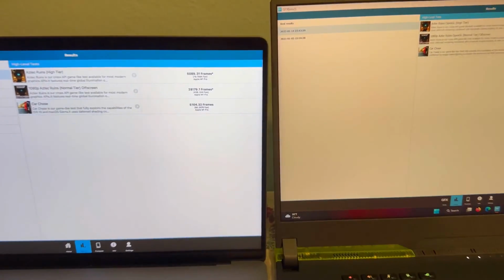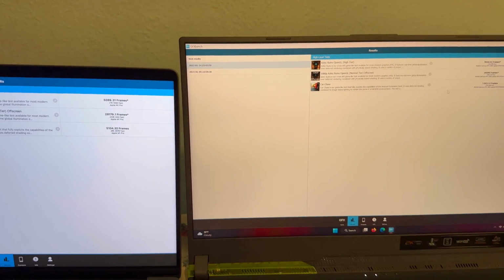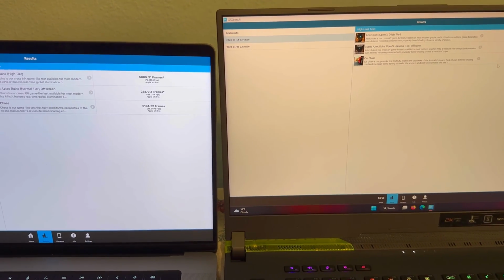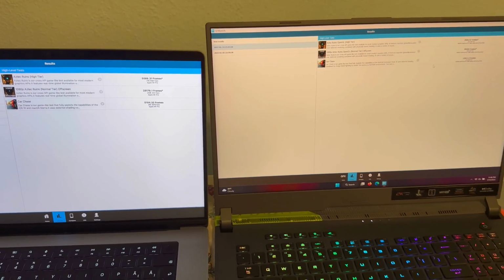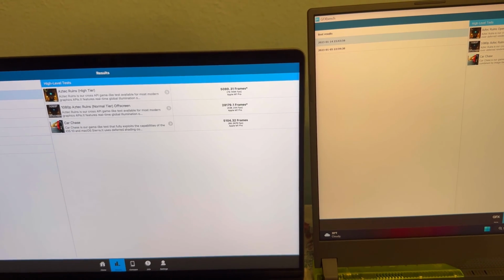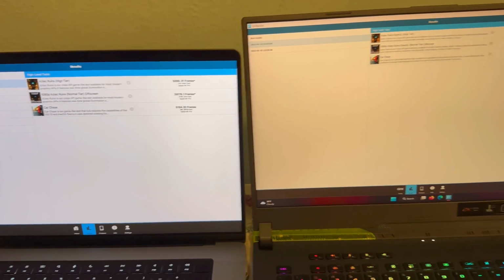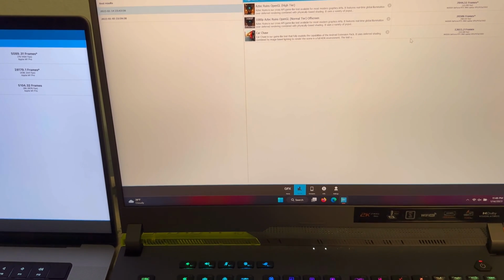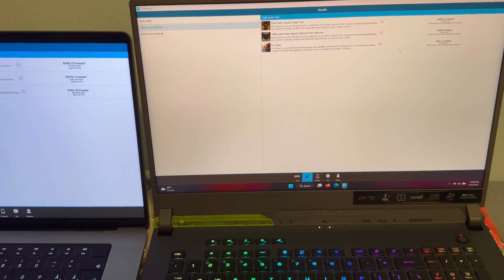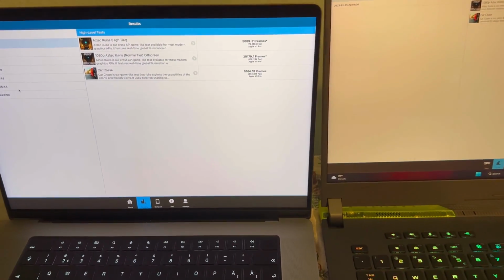And we have the results. We have 79 FPS for M1 Pro versus 1:1 for Ryzen 9 with GeForce 3060. This means a difference of approximately 50% more in favor of Ryzen 9 and GeForce 3060. On 1080p Aztec Ruins normal tier of screen, we have 438 FPS for M1 Pro versus 460 FPS on Ryzen 9 with GeForce 3060, a difference of approximately 5% in favor of Ryzen 9 and GeForce 3060.